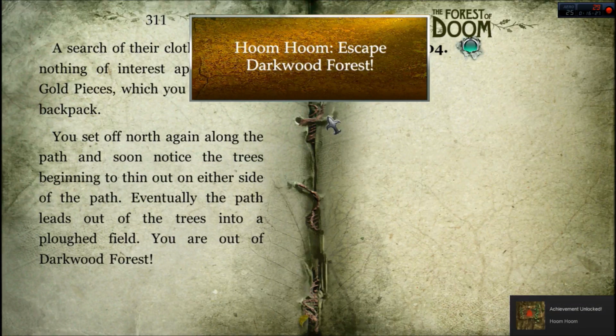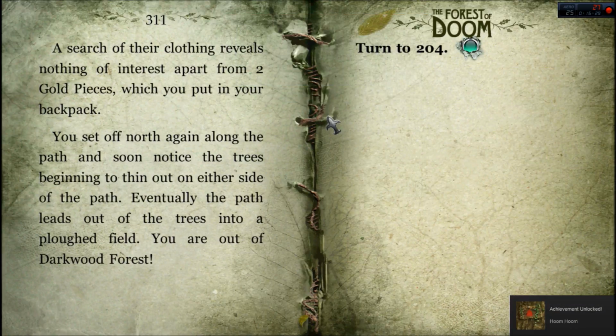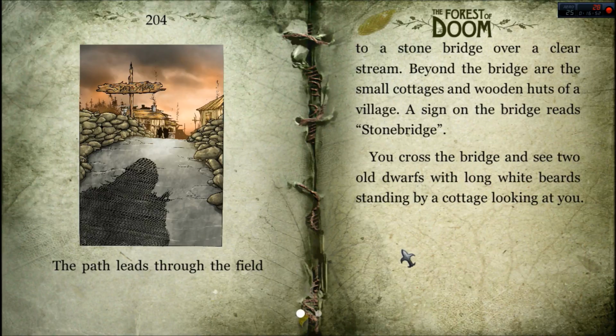Escape Darkwood Forest. A search of their clothing reveals nothing of interest apart from 2 gold pieces which you put into your backpack. You set off north again along the path and soon notice the trees beginning to thin out on either side of the path. Eventually the path leads out of the trees into a ploughed field. You're out of Darkwood Forest. Yay! The path leads through the field to a stone bridge over a clear stream. Beyond the bridge are small cottages and wooden huts of a village. A sign on the bridge reads Stonebridge.